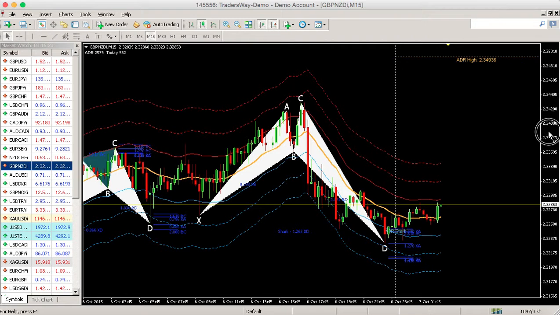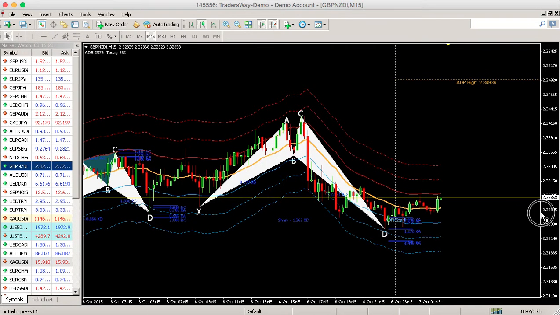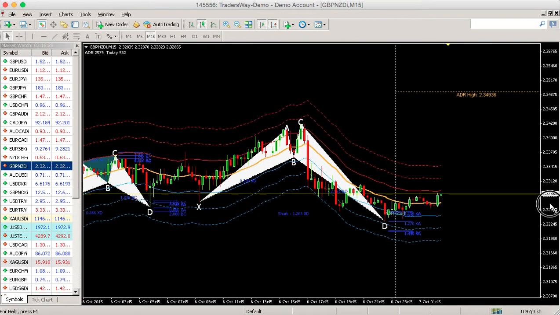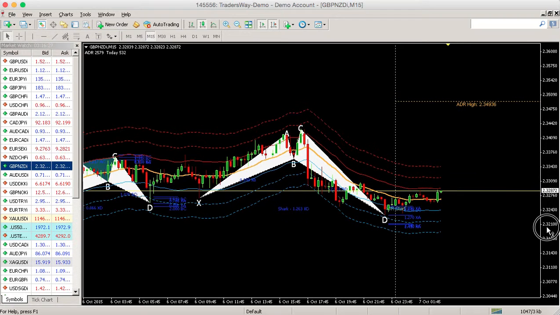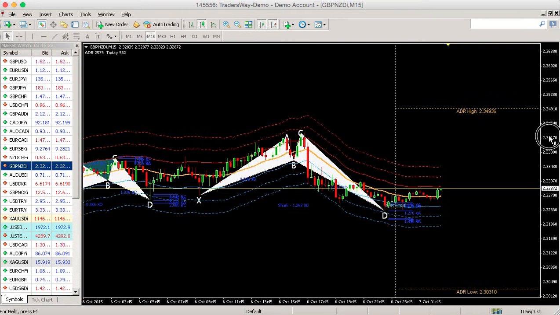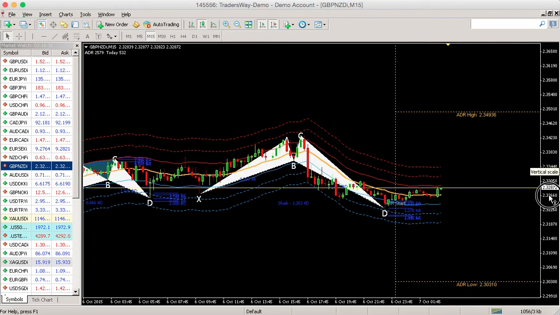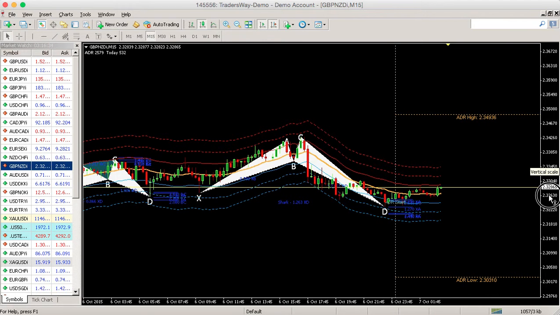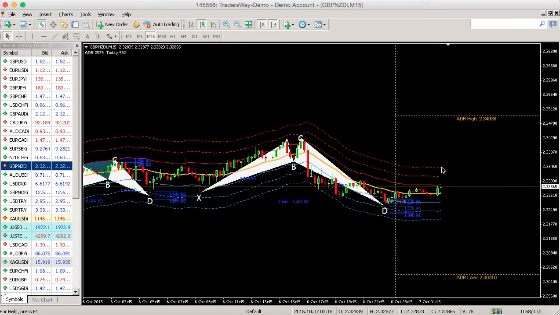Now, every single day at 5 p.m., the market starts. The average daily range starts. And go ahead and take a look. As you can see, every single day, the market makes a specific movement. This specific currency moves 257 pips on an average daily range. Today it only did 53 pips so far, because remember, the market starts at 5 p.m.